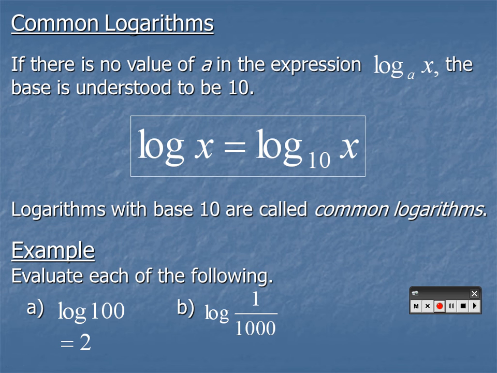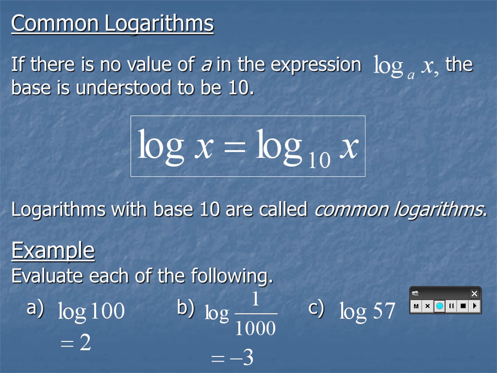Let's try another one. What exponent do you put on 10 to get 1 over 1,000? Hopefully by now you're starting to think, okay, if it's a fraction, we're talking about a negative number, and once I've decided that, I don't have to worry anymore. I can just think about the 1,000. What exponent do I put on 10 to get 1,000? 10 to the power 2 is 100. 10 to the power 3 is 1,000. So we're talking about a 3, but negative because it's in the denominator. So negative 3.